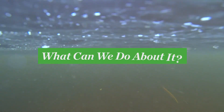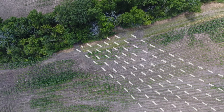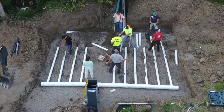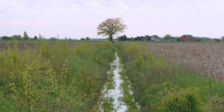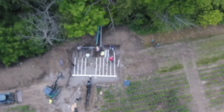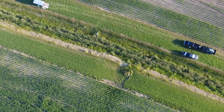So what can we do about it? If we know the pathway phosphorus takes, whether that's through surface runoff or tile drainage, we can put filtration points along its route. This allows us to retain the excess phosphorus, but still let good, clean water continue on to places that need it. These filtration points, or phosphorus filter beds, are placed along the edge of farm fields, which means they don't interfere with the growing of crops.